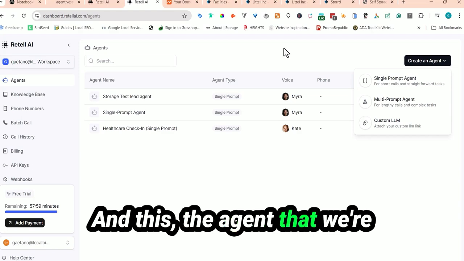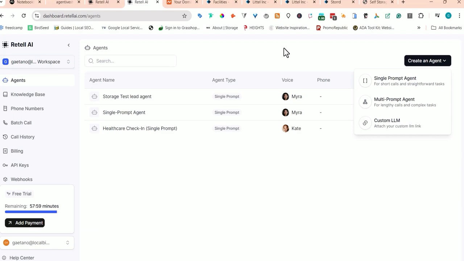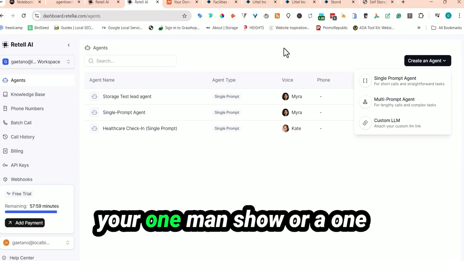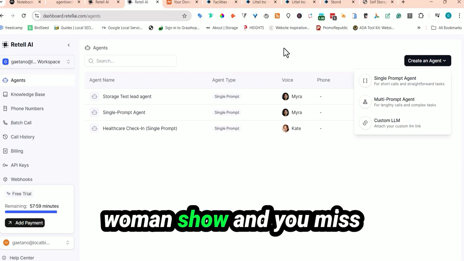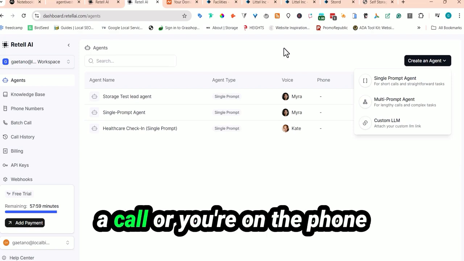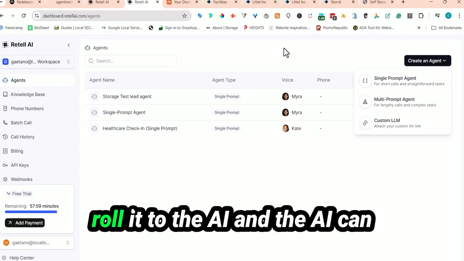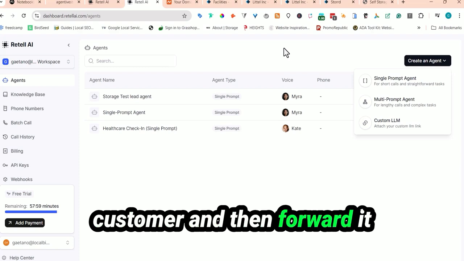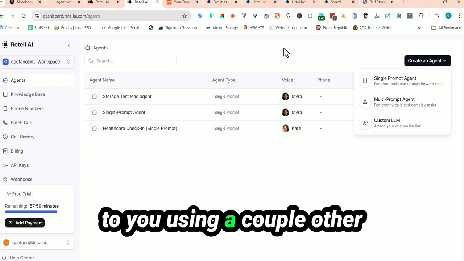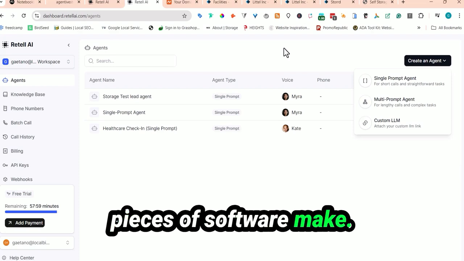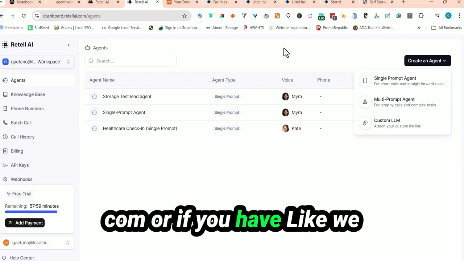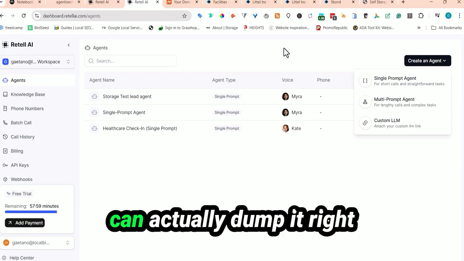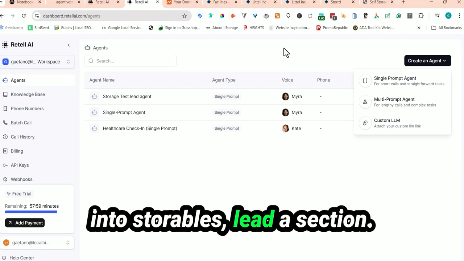And the agent that we're building today is more for rollover calls. So if you've got somebody mainly handling your calls, or you're a one-man show or a one-woman show, and you miss a call or you're on the phone with somebody else, you can roll it to the AI, and the AI can take the information from the customer and then forward it to you using a couple other pieces of software, make.com, or if you have, like we do, an API with Storable, you can actually dump it right into Storable's lead section.